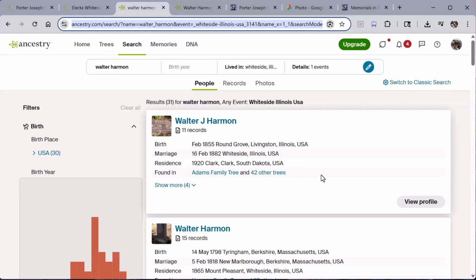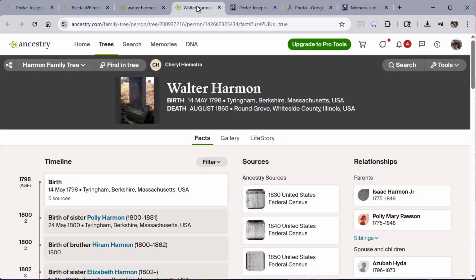So Walter Harmon, I went to ancestry.com, which is subscription based, and I do pay for a subscription. Some stuff you get for free, other stuff you don't. But I went there to try to verify some things, and it's a lot of the same stuff that's on FamilySearch. Let's see what I was looking at for this tab. Some events for Walter Harmon.